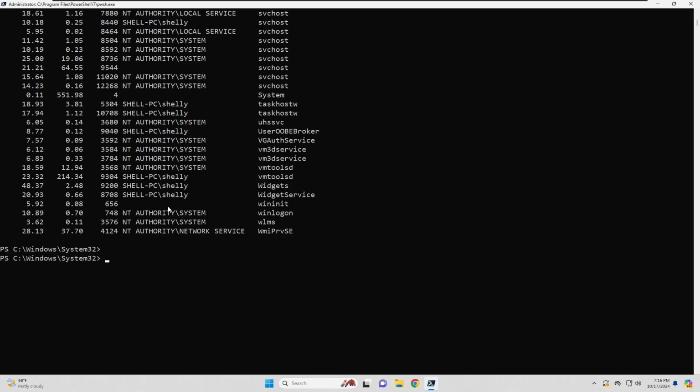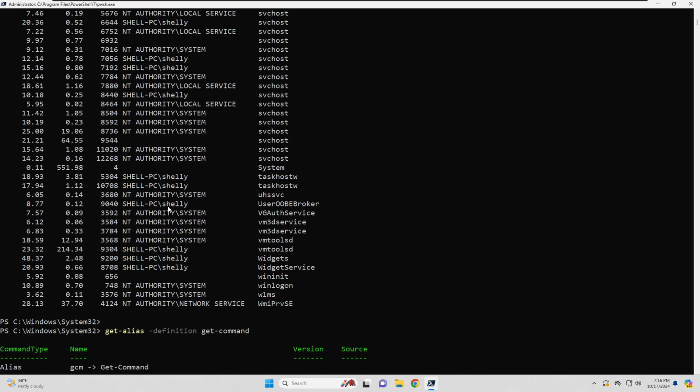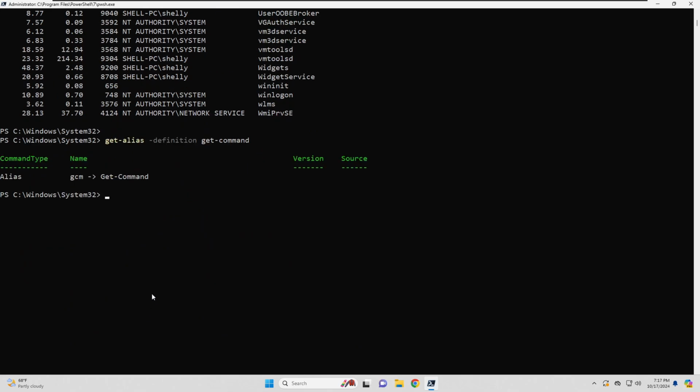As for the answer to the question, since we are looking for the shortest command line that could retrieve a list of commands with the word process in the name, let's get the alias for the Get-Command first. Get-Alias -Definition Get-Command, and gcm is the shortest form of name we can use for the Get-Command cmdlet.